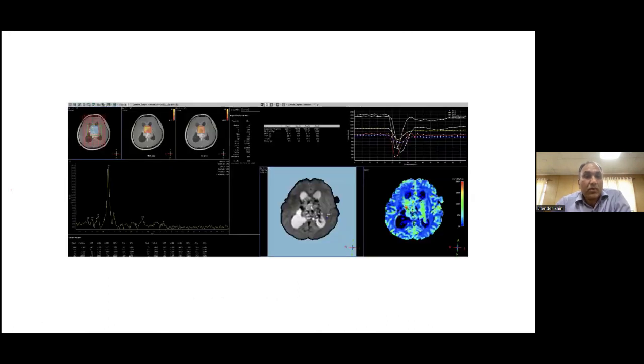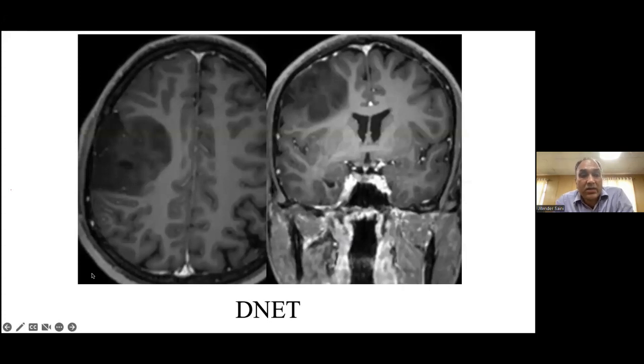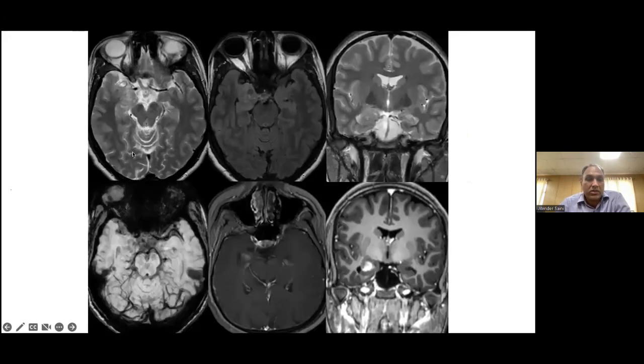So these are some of the examples of circumscribed lesions. This is another case. You can see this lesion here, very hyperintense, well marginated, no edema present. These typically present with a history of seizures. You can see the bone remodeling here. Bone has thinned out here. There's no diffusion restriction, no hemorrhage. It's a case of DNET, which is a seizure-causing tumor. And this kind of bubbly appearance on T1 weighted images gives you a clue to the diagnosis.